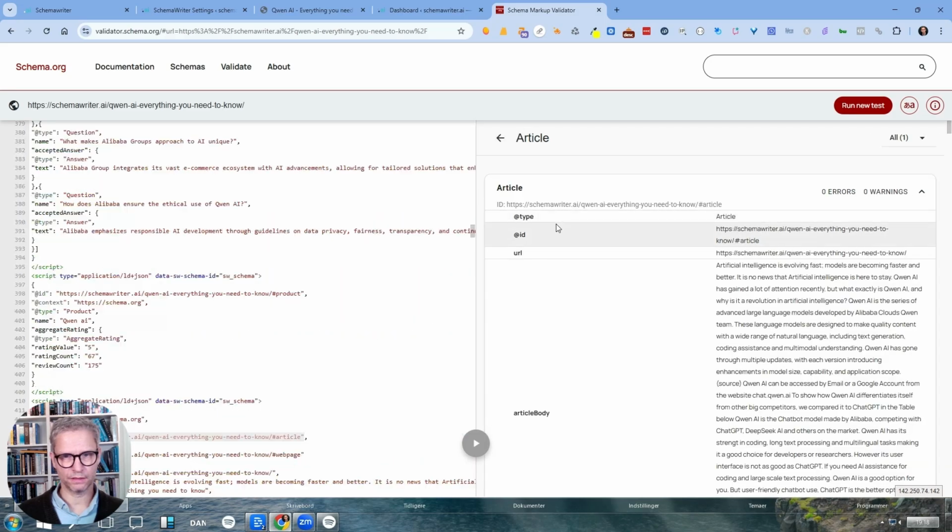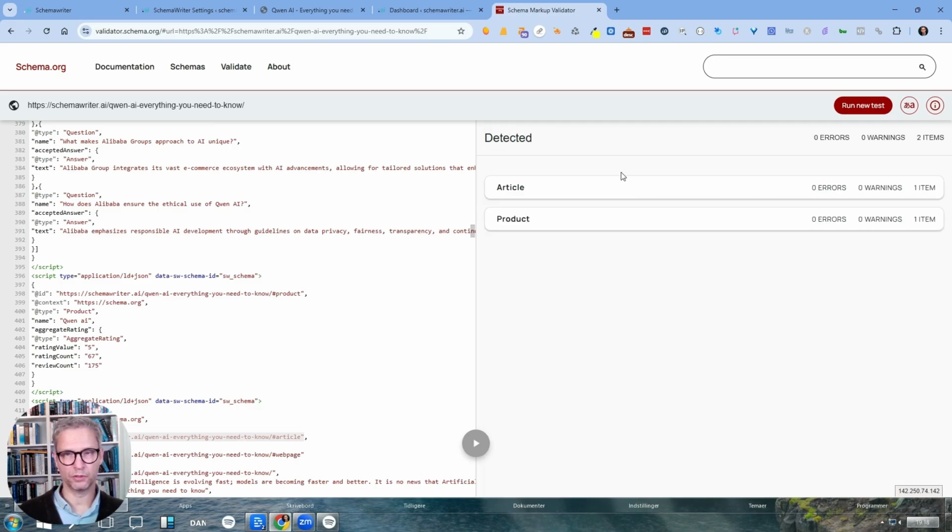You'll notice that we have something called @id in the schema code, and that's what we're using to interconnect. This is a good thing because it means that Google can see everything is interconnected, so it's a good thing.